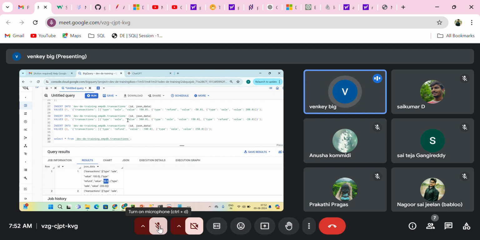Similarly for the second record, sale value is 300 for the first time, and then 150, and then a refund one. So 300 plus 150, 450 is the total sale value. For the third record, refund is -100 and sale is 250.